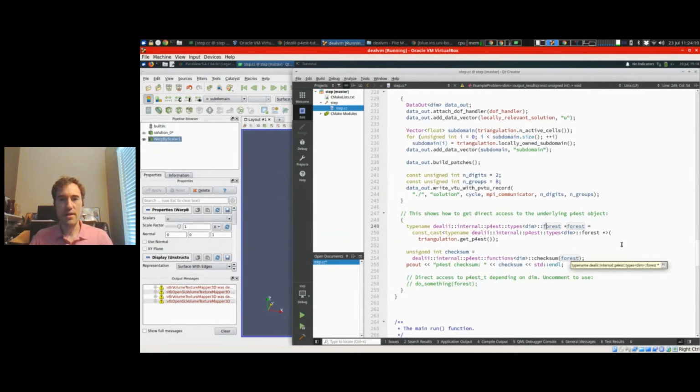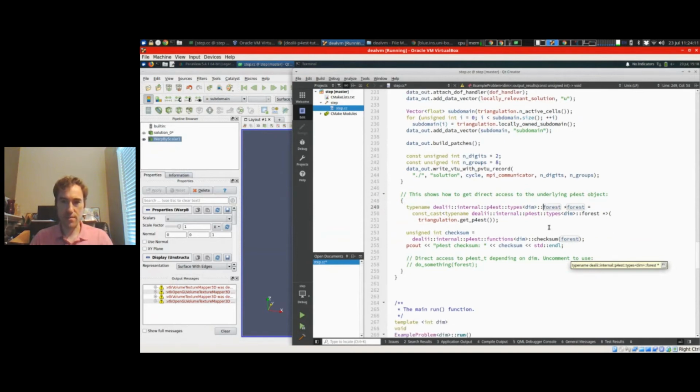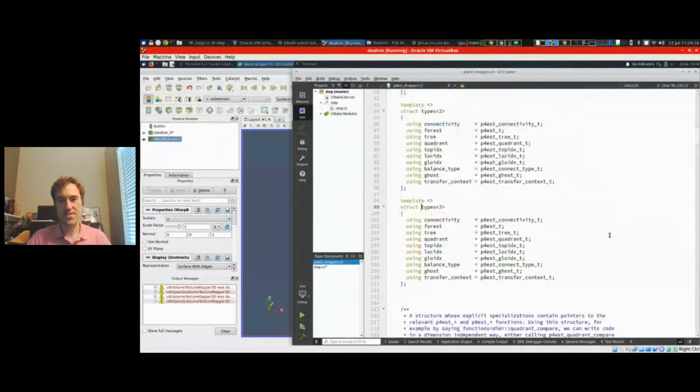And if you go into this, I hope I have this set up here that I can go to the declaration. Yes, so you can see here that this class is actually just a typedef, right? So it's a C++ typedef, or in more modern ways, using. So types dimension 3 forest is a p8est_t, and types 2 forest is a p4est_t.